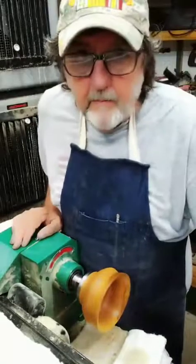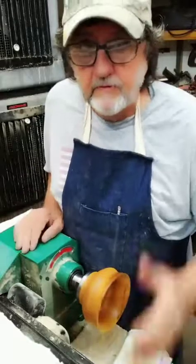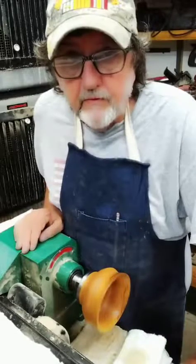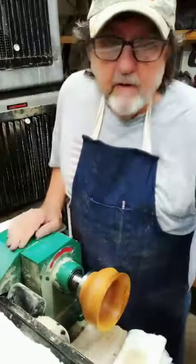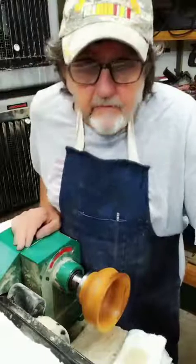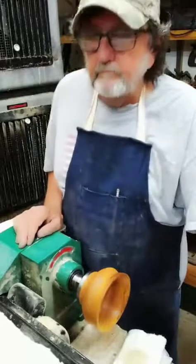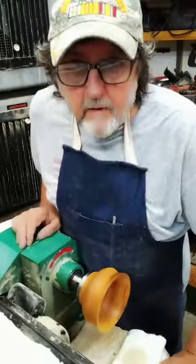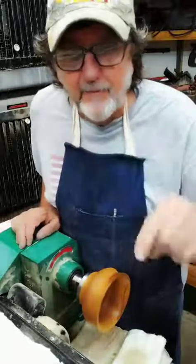But a lot of people that are woodworkers, they're not going to waste their time with a little one. They're going to get the big bad boy because this is what they do for a living, and I understand that. If I was doing this for a living, I would get the best of the best. But this is in between. The Wen was great. I still like it. I'm keeping it. This way I can have a couple of things going on at the same time. If I've got something on the lathe over here, I can come over here and work on this one. Besides, that one has sentimental value now. My grandson's working on it with me.